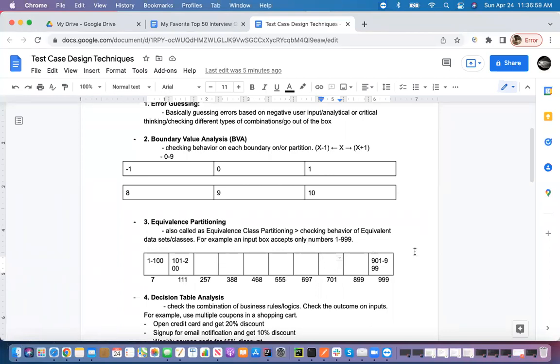And maximizing coverage means you have a better chance to log the defect or see the defect if there is an issue.